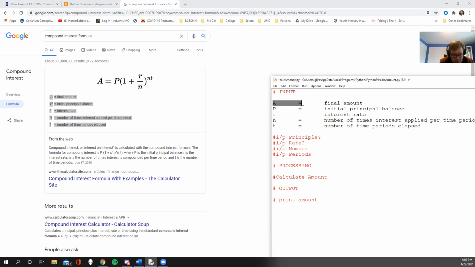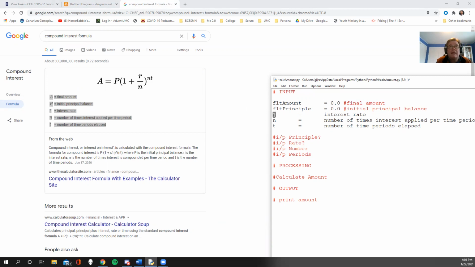I am going to create one right away, which I'm going to call amount. And amount is going to be a float amount. And I'm going to assign it to 0.0. And I'm going to leave that as the documentation. That's the final amount. I'm going to use principal, copy, and I'm going to put principal here. Principal is also going to be a float. And let's drop the lowercase for the P. Actually, no, we can keep the uppercase. So there's my principal, right? My principal is also going to be assigned 0.0. And I'm going to leave myself some documentation there saying what that is. I'm going to have a rate.